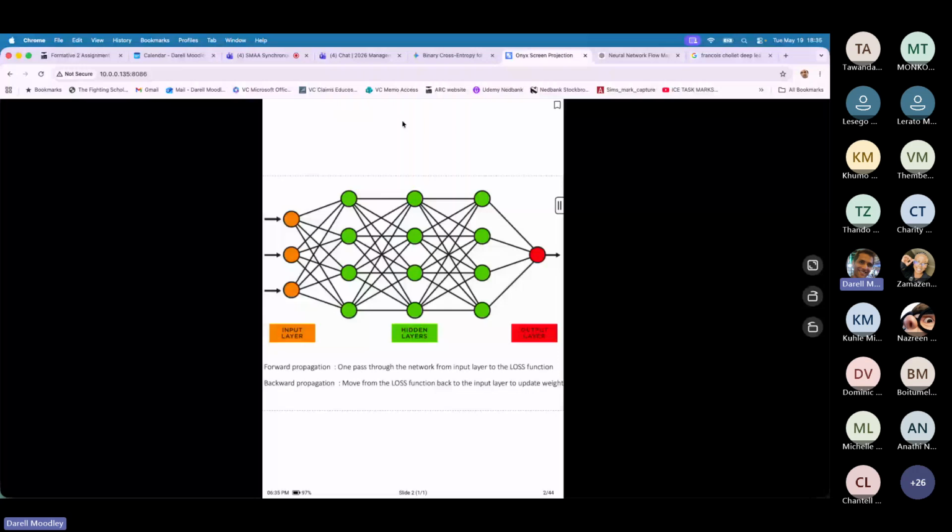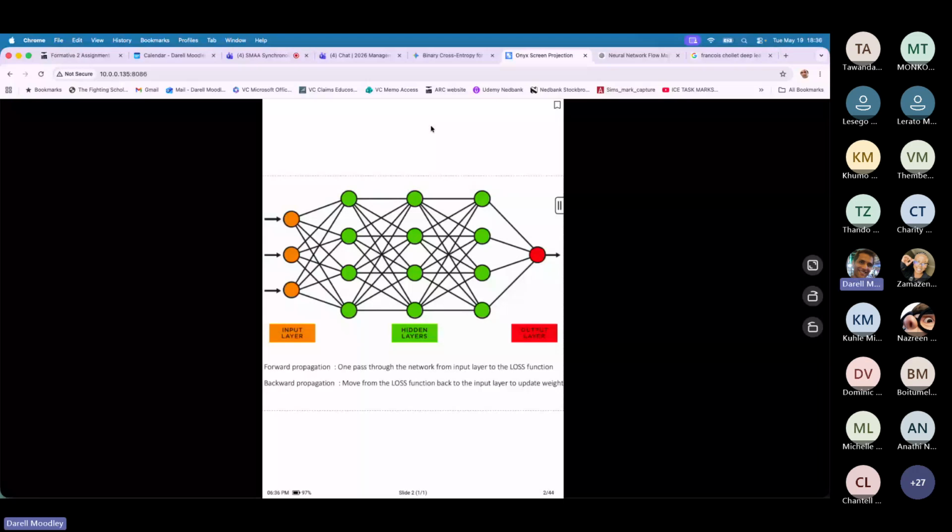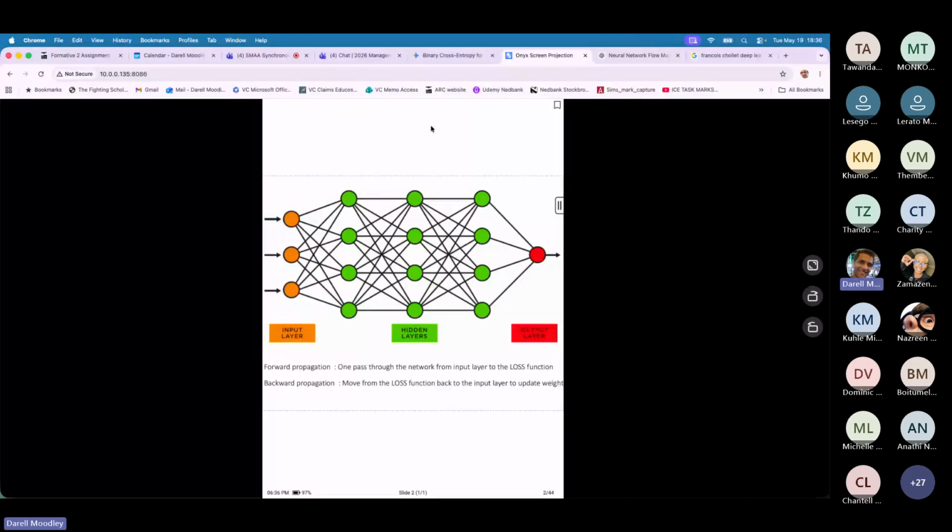It does it using an input layer, and the input layer is basically what's given to you, right? That's nothing you need to calculate. That's the data that you have. So if you look at those three orange circles on the left, think of that as just three variables. That first circle could be the age of an applicant. The middle orange circle could be, let's say, their income, and the last circle at the bottom could be their level of education. And what you're trying to predict is, would they take up a product? That's what you're trying to predict in the end in terms of classification. But it doesn't only have to be classification. You could be trying to predict an amount, so it could be a regression problem. Neural networks can be used for both classification and regression.